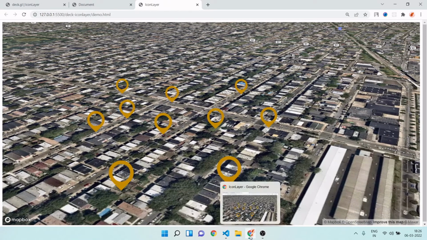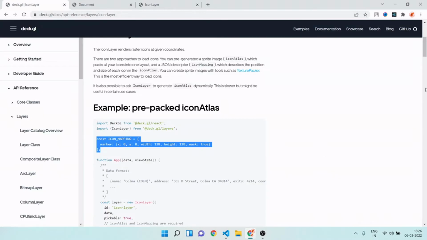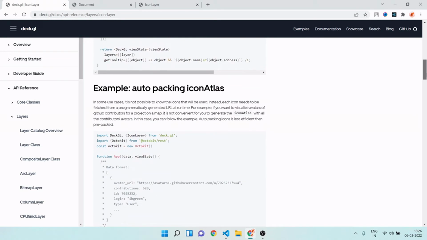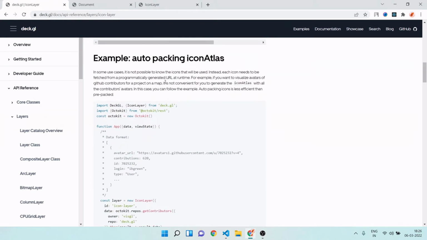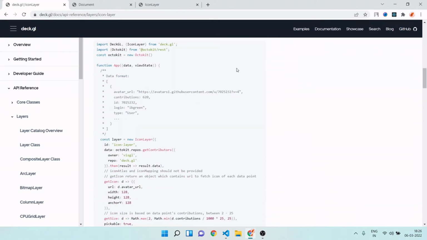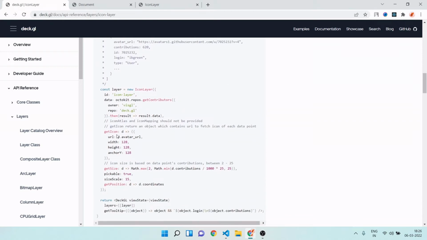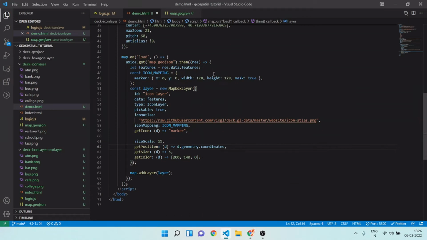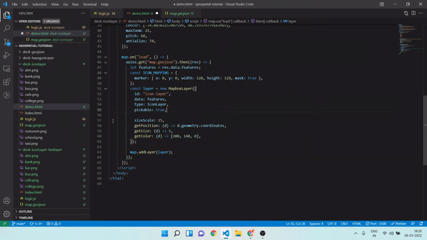For this we have to do some more coding, and if you refer to the Deck.gl official website, here you have the option of auto packing icon atlas, so you can also get icons dynamically using this property. Okay, so let me go to my code, and I will remove all these things, so we don't need this.